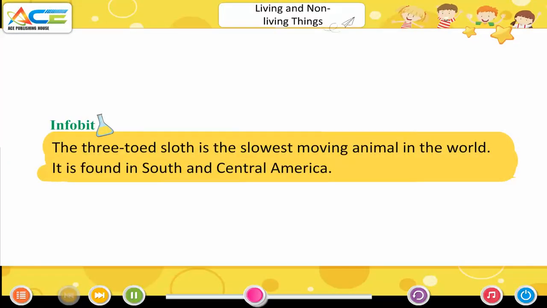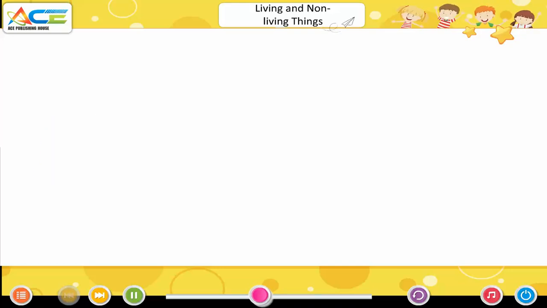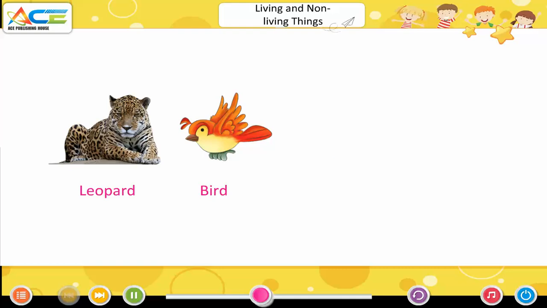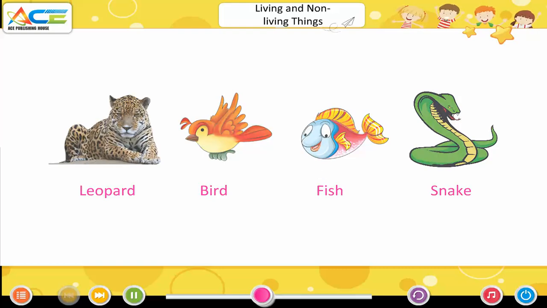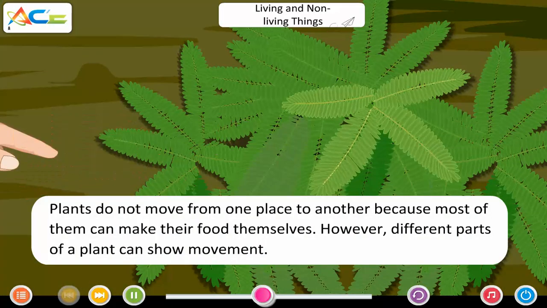The three-toed sloth is the slowest moving animal in the world. It is found in South and Central America. Leopard, bird, fish, snake.